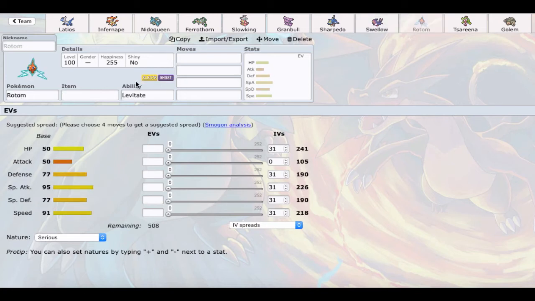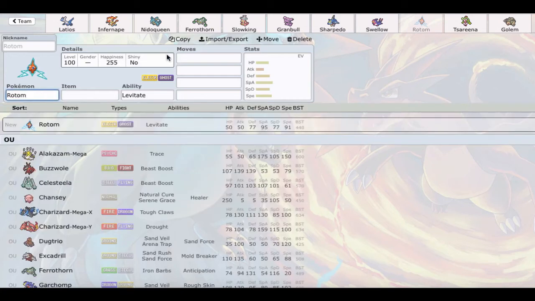Now this is because it gives me a spin blocker, because obviously I'm trying to hazard stack with Nidoqueen and Ferrothorn, so I would definitely want to keep my hazards up if I can. If my opponent has a Komala, for example, I can just run Rotom and block that Rapid Spin, and basically they're forced to Shadow Claw on the switch in, and then I still have my hazards up and I can go into Sharpedo, which OHKOs Komala, like any variant, I'm pretty sure, or Infernape even.